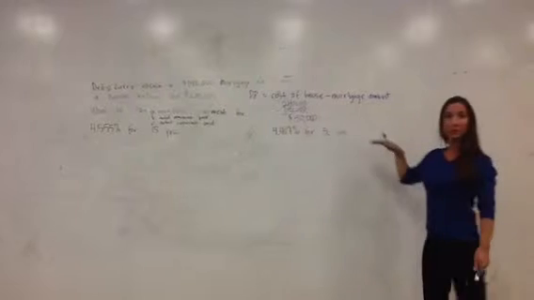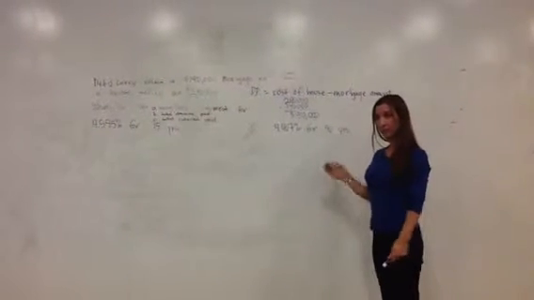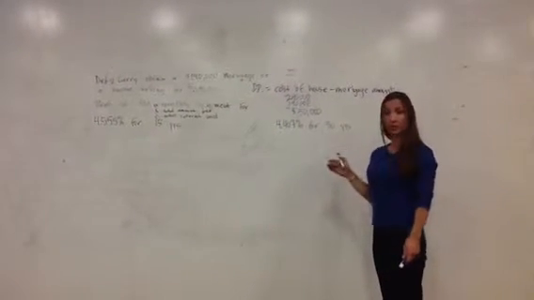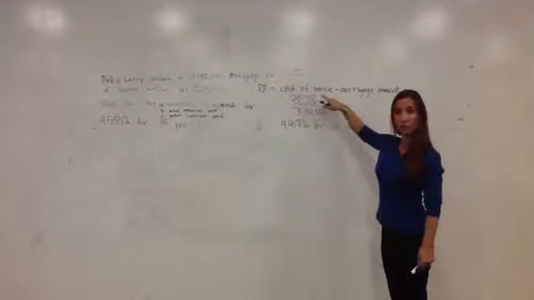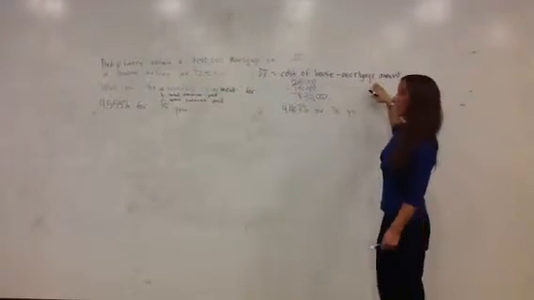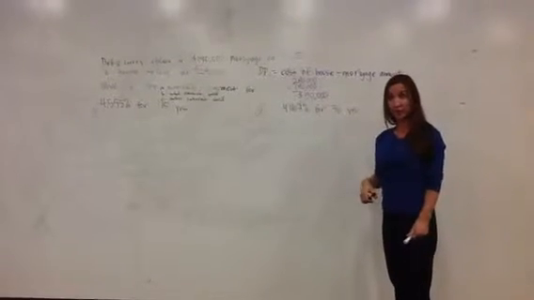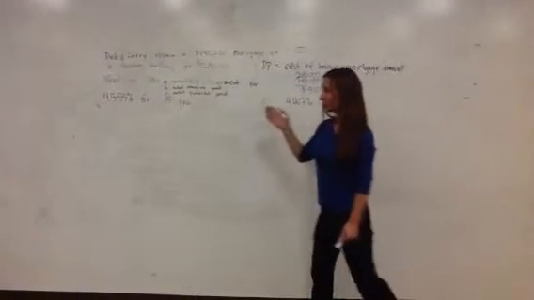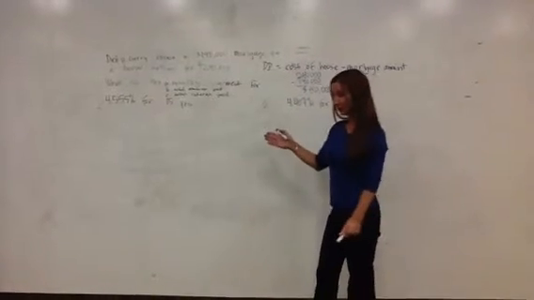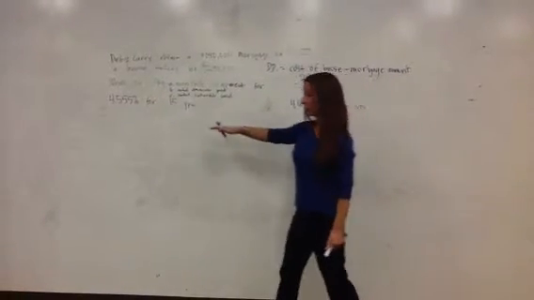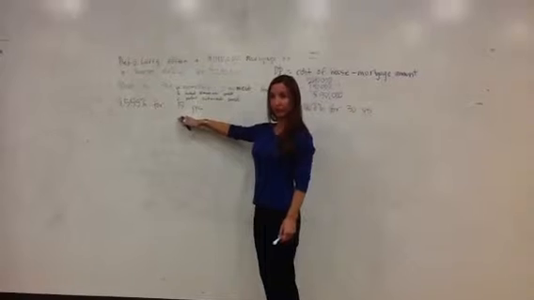So Deb and Larry made a $50,000 down payment on this house, but it doesn't expressly tell you that in the problem, so you have to use this formula. Take the cost of the house minus the amount of the loan, and that shows that they made a down payment of $50,000.